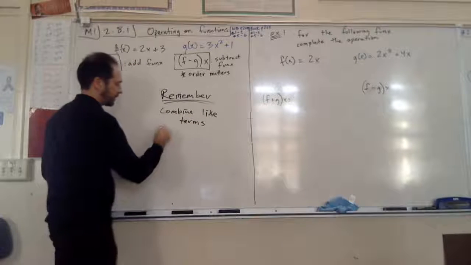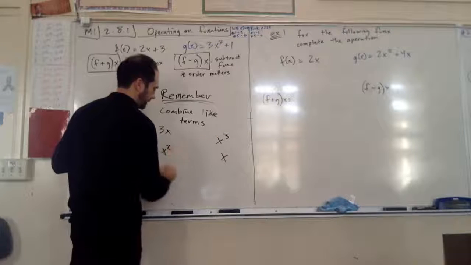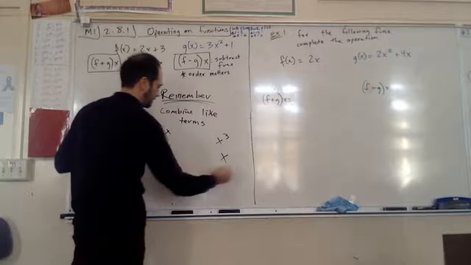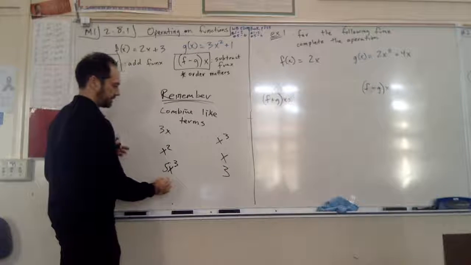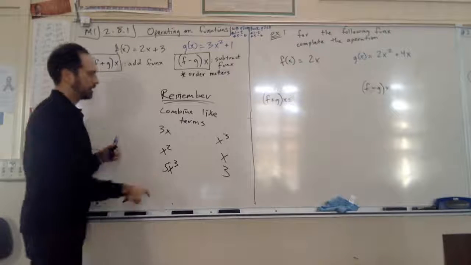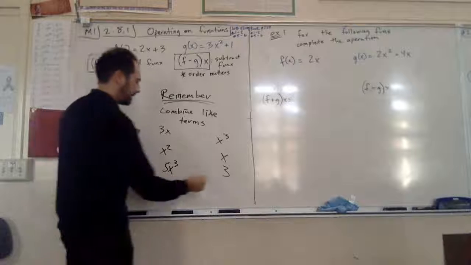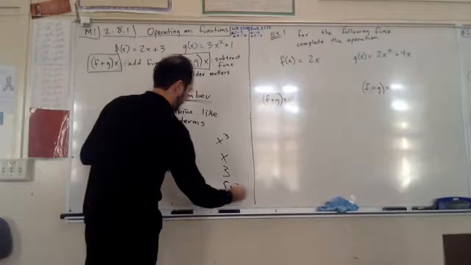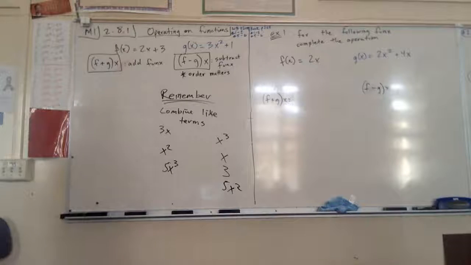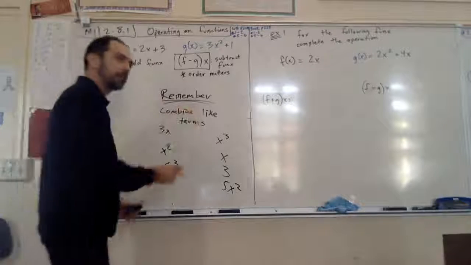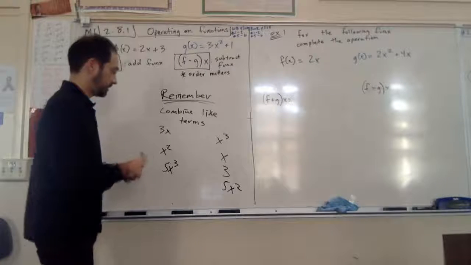And let's just do a real quick one like this. Let's see, x cubed, x squared, 5x cubed, 3. We got a few terms here. I'm going to make this 5x squared. Now, somebody give me a pair, one from the left and one from the right, that is a like term. Yes? 5x cubed and x cubed.